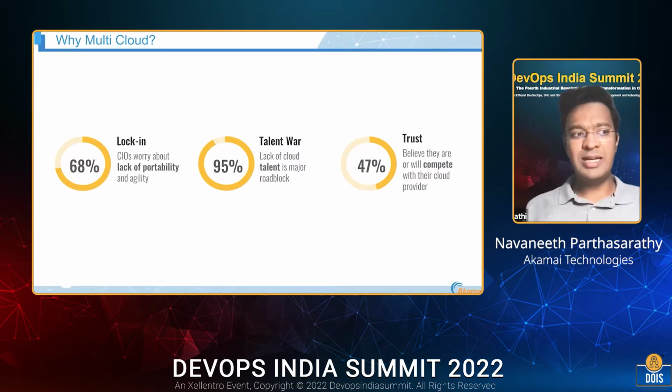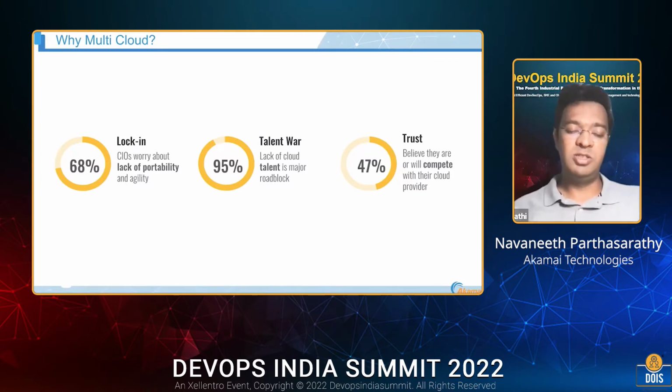So that's one key reason why any organization would probably want to diversify their applications across different cloud vendors. The second is more on the skill set availability, especially on the cloud computing side. In India, we tend to see a lot of folks with good experience in managing cloud service providers' technologies. However, that is not the case when you look at the global picture. There is still a lack of talent when it comes to cloud service provider competence. So this is where organizations tend to have challenges when they plan to move their workloads to the cloud. That also acts as one of the reasons, or a deterrence, in moving workloads to the cloud.